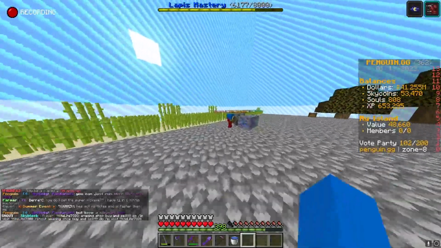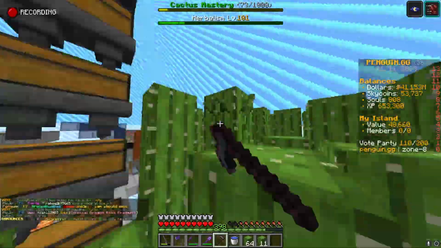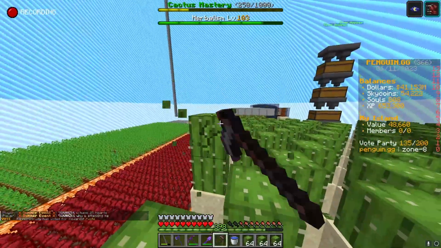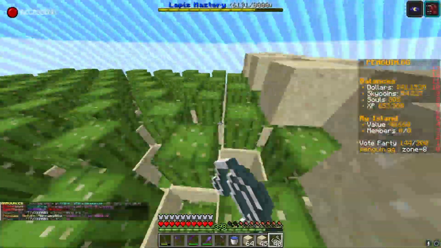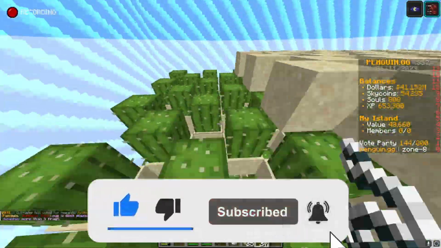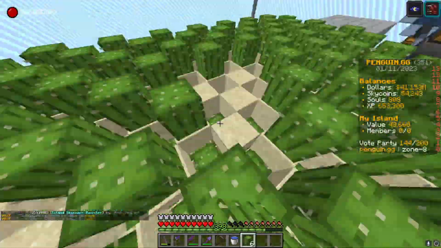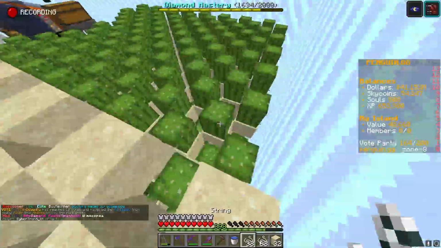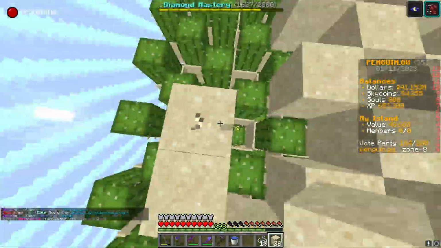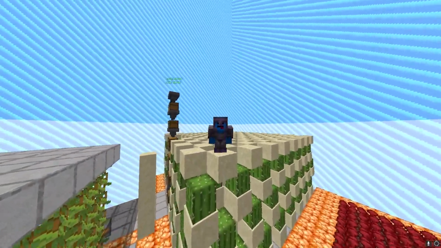Alright. Now this is the part you have all been waiting for. Expanding the cactus farm. I have to break these cactus to make more layers. Alright. Now let's put the spring and sand on. Now that we have done one layer, I think we should do another.